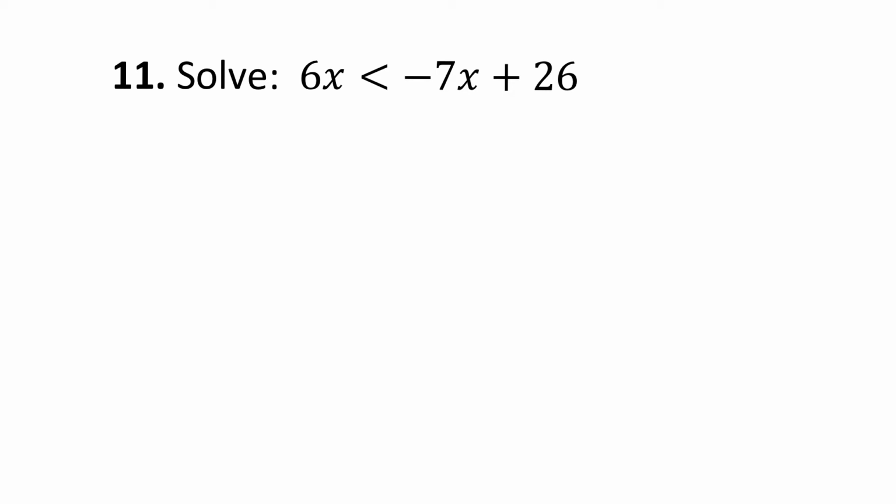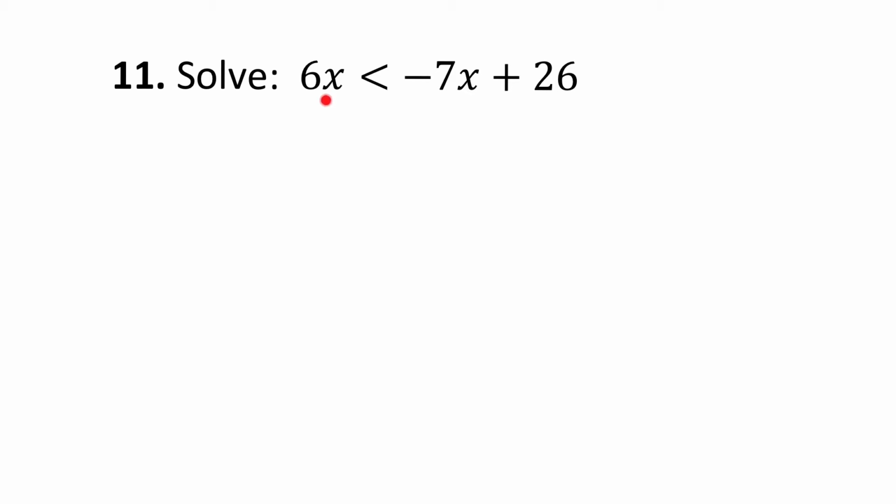Number 11 says, solve, and we do have an inequality: 6x is less than negative 7x plus 26. Solving inequalities is the same thing as solving equations, but we have to be careful with inequality, especially when we are dividing by a negative number. We have to switch the inequality, so we have to check. We have to be careful with negative numbers.